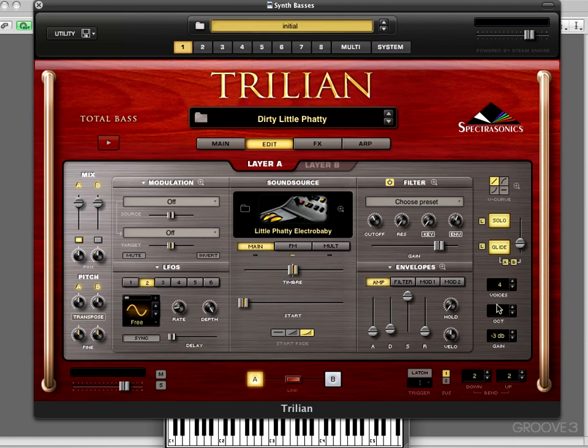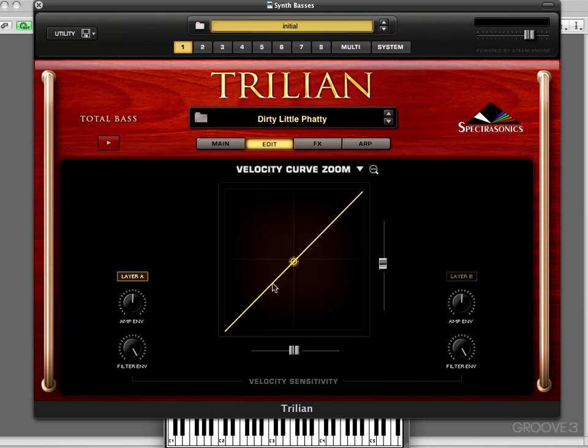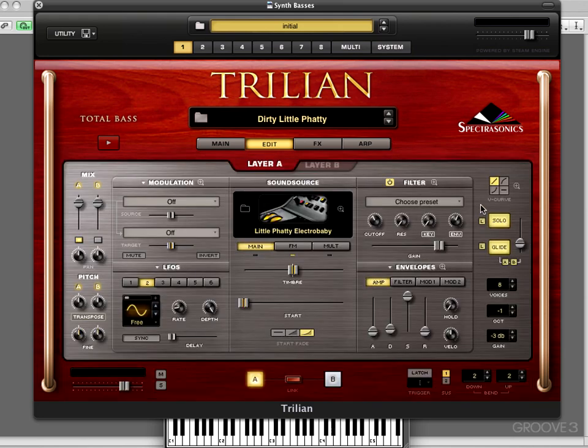And here we have offsets for the entire patch. We have a gain offset that applies equally to both layers, and same thing for a transposition to transpose the entire patch. And here we set the polyphony for the patch, how many voices, and it can go up to 64. And here's where it gets interesting. I'm going to look at this in a moment, but here we have different velocity curves for the sensitivity of the keyboard and how you want it to respond to the velocities in the patch. And we even have a velocity zoom here if you want to go in and modify it in more detail. But I want to look at this in more detail now, the solo and glide functions.